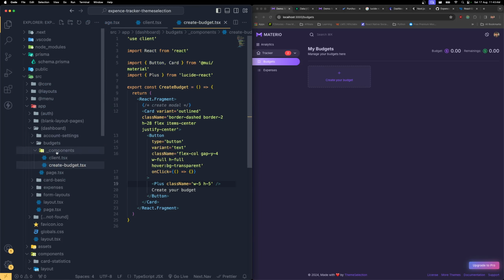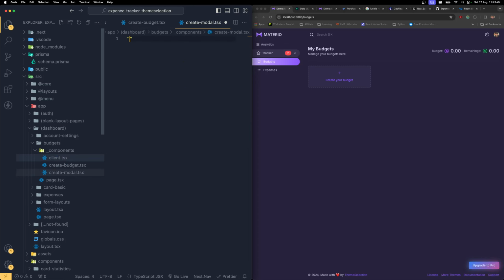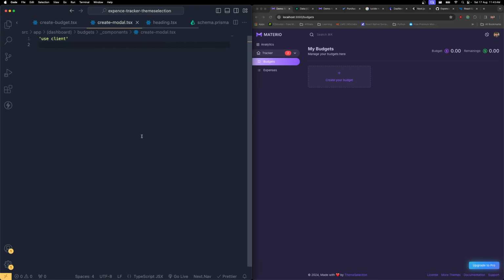So what I'm going to do is I'm going to create a new component over here called create model.tsx. Okay, let's make sure this is the use client component. Whenever you're working with model, we should be very careful because this model will sometimes cause you hydration issues also.